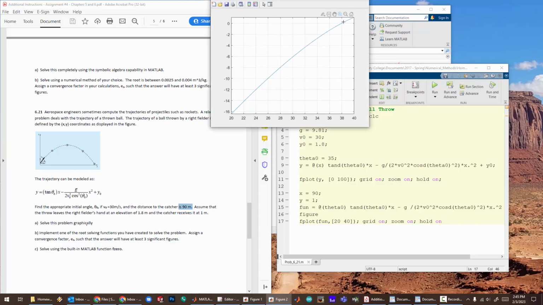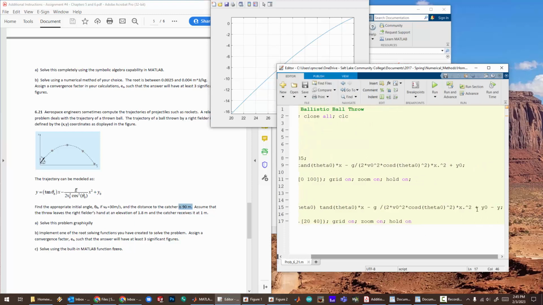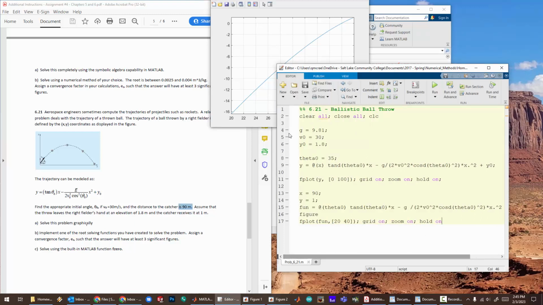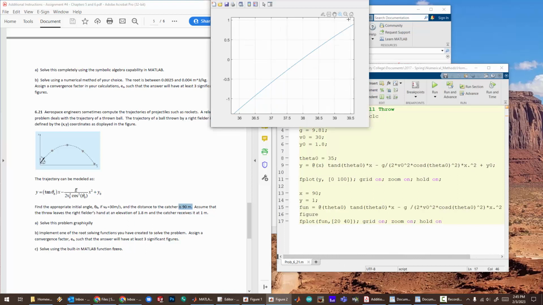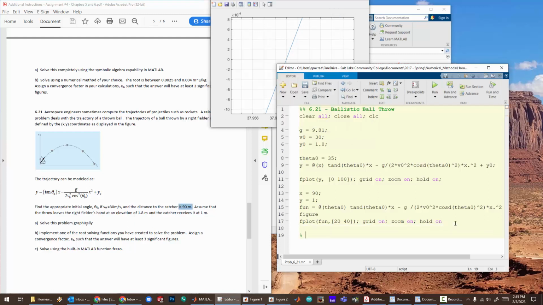And there we go. So in this case, we're looking for where this function equals 0, because where this whole thing is equal to 0, then when we subtracted this y over here, this is the answer that we're looking for. So the answer is going to be really close to, what do we have, like 37.8-ish, right? So this is kind of the graphical solution right here. So 37.95, you can go as close as you want, 959, okay?